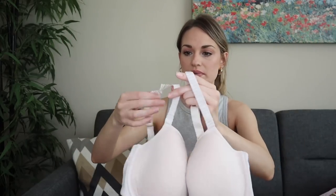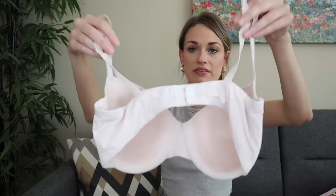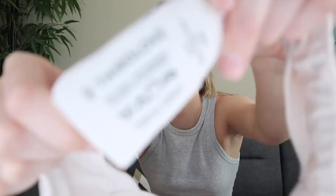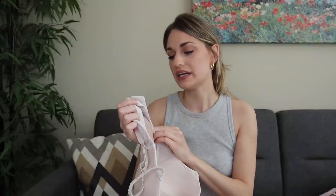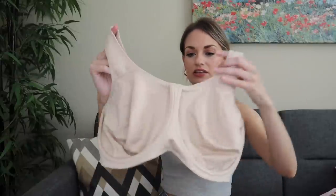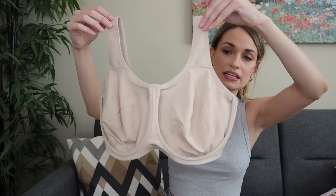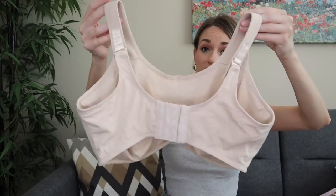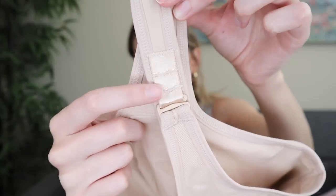On to bras, and then we'll get into clothing. This is a Third Love bra — I've never found this brand in bras, but I've heard so many people talk about it and how it sells well. This should go for at least $25. It's a brand to look out for, they are relatively expensive. Size 34E, classic t-shirt bra. Then this one is Wacoal in a size 38G. It's a sports bra and this looks like it will resell for around $28 to $35. It's in excellent condition, and you can adjust the straps to any of the little notches.